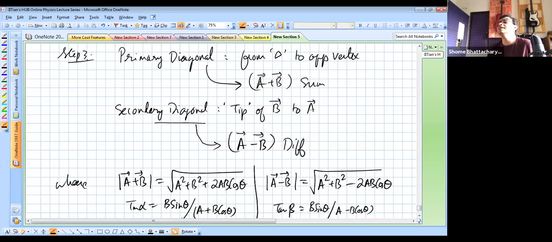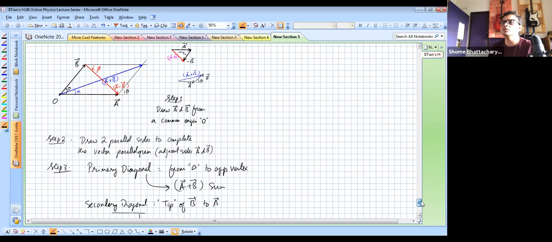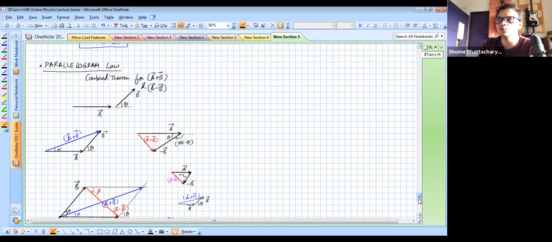So these formulae are exactly the same as what we have seen in the individual triangle law of part A and part B. And that's not surprising because actually you're getting this parallelogram by combining these two. But as more and more we start doing analytical questions, where within the same question we are comparing, let's say, the sum and difference of two vectors, there it might be useful for us to be able to geometrically understand in the same geometrical figure where is the sum, where is the difference, and what is the relationship between them. So that is where your parallelogram law of vector addition or vector subtraction, both combined in one, becomes a very useful tool. So we'll discuss more about its application in the next lecture.